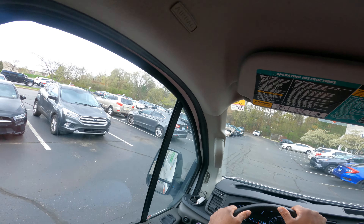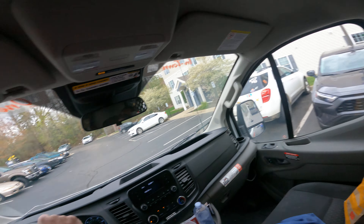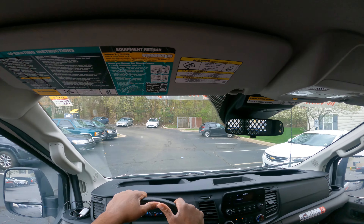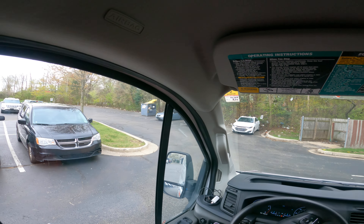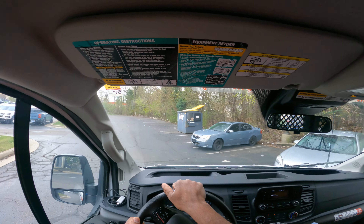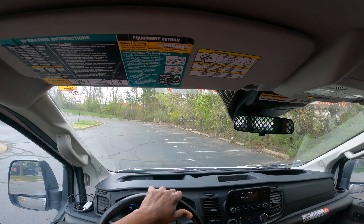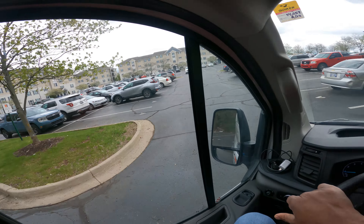I'm just being patient. I think that's the client's vehicle right there. I don't know where I'm gonna park this thing. If you want to see me really park this large vehicle, you're about to see some skills. I'm going to park it over here — I'm gonna have to back in. I'm gonna do a three-point turnaround and then turn this way. V is for visitors, so we're definitely visitors.